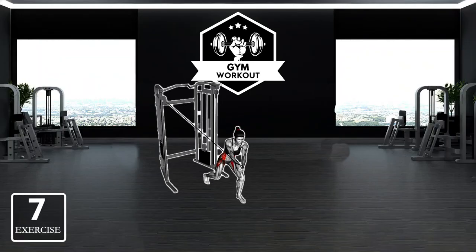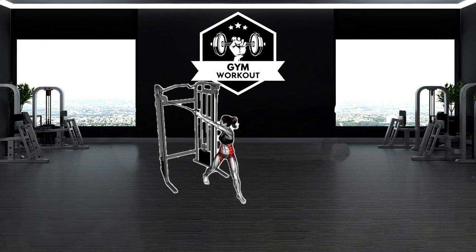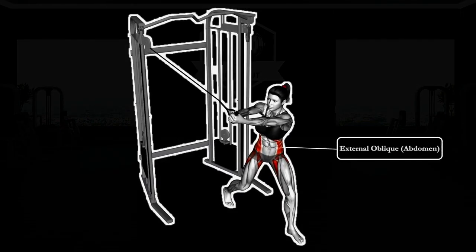Exercise 7. Twisting crunches. External oblique. Abdomen.